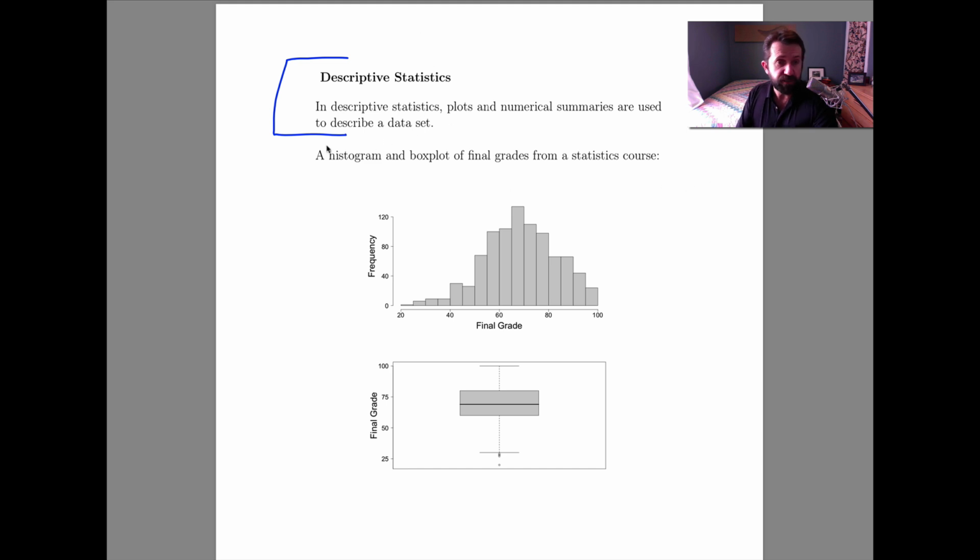So part of the course, and we'll do this fairly early on, is do some things like a histogram. So we have a histogram and box plot of final grades from a statistics course. Final grade here is a quantitative variable that's been split up into these different classes, and then we count the number of observations in each class and plot it out. It gives us a visual of the distribution of our sample data, and we can take various things away from this. I'm sure we've all seen histograms before. We'll talk about them a little more a little bit later on.